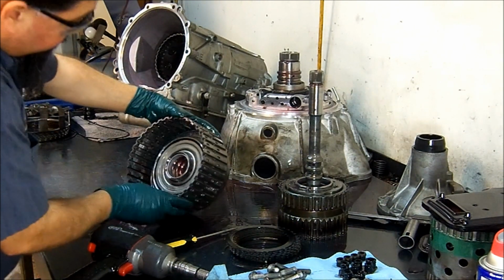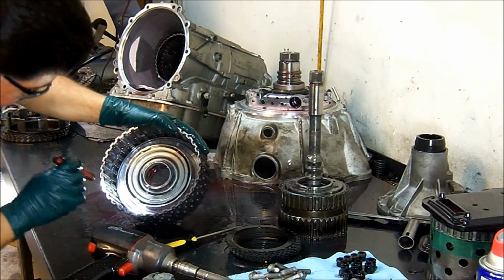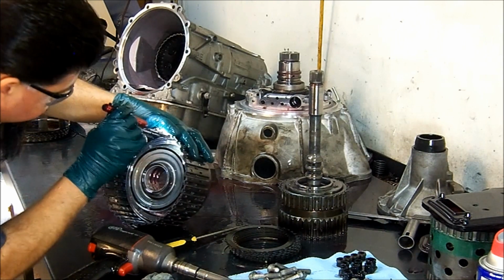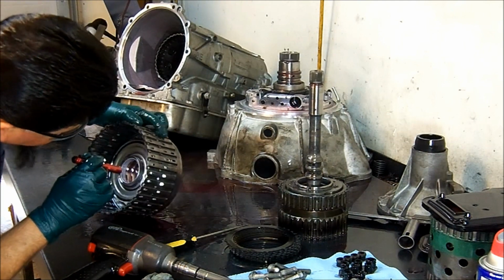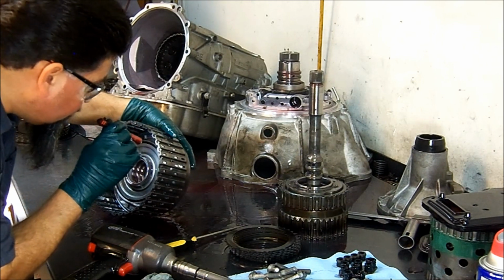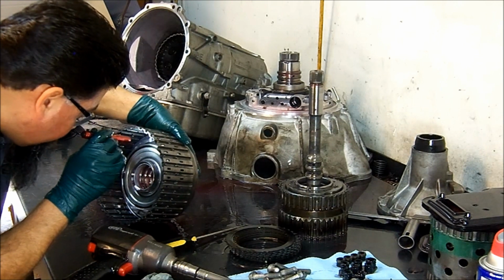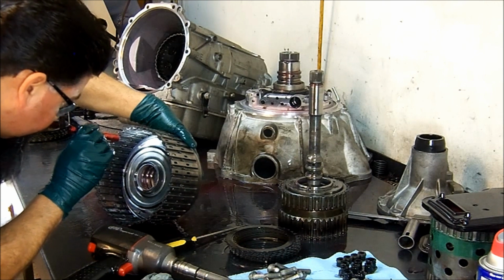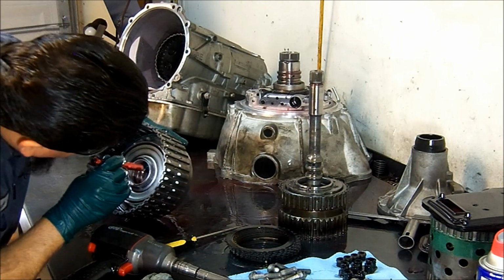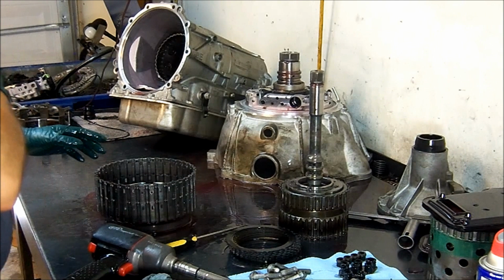Then we're going to disassemble this, but not right now. I'm just going to shine my light in there, just to see if I can see if this piston is cracked. Usually you will see it from the rear. I see some marks, but I'm not sure. It looks cracked, but I'm not sure. Once I disassemble this drum, we'll go ahead and do a deeper inspection on the piston.